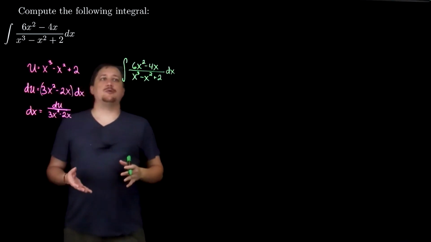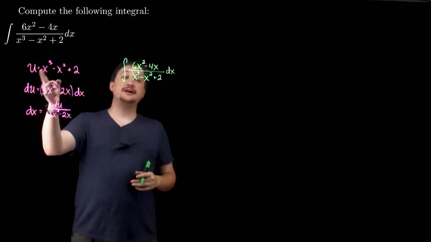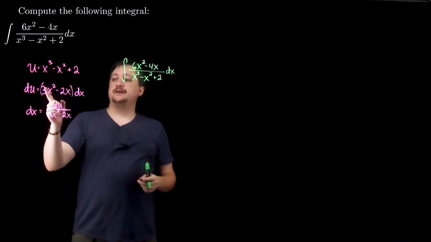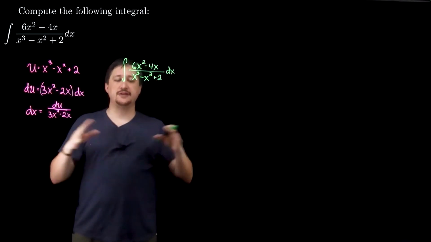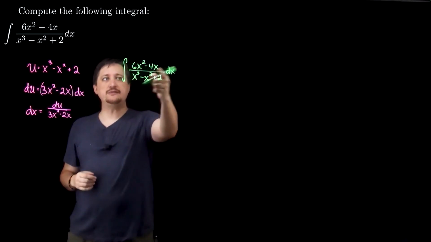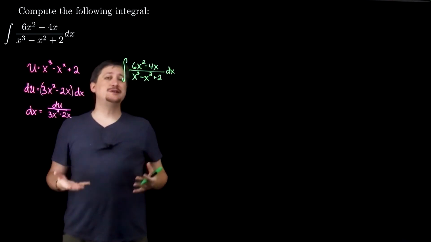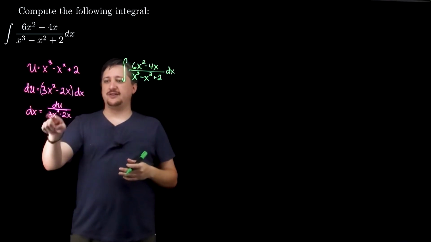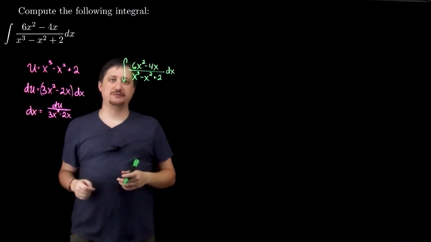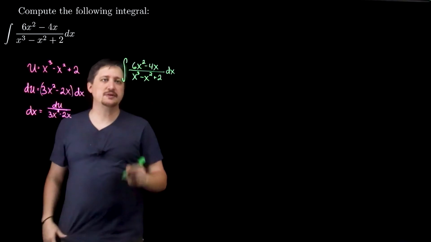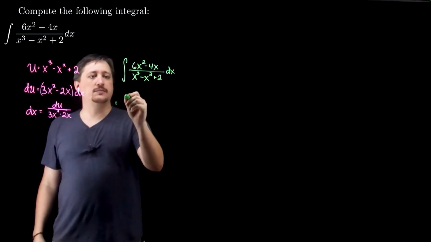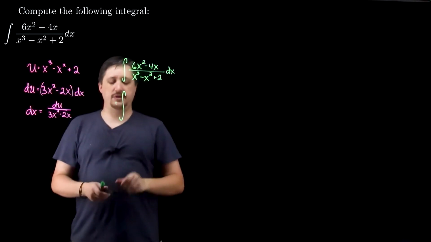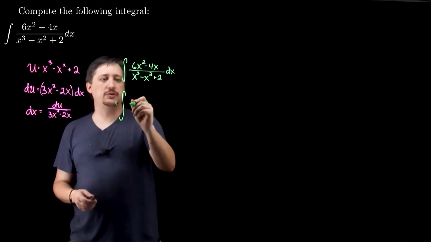Now what I want to do is replace the specific thing I thought of when I thought of u, which was this bottom piece, and I want to replace my dx, and I'm going to leave everything else there. In particular, I'm going to leave the top as it is, the hope being that I'm going to use whatever's left over, the top here, to cancel out the grossness that I generated when I solved for dx over here. That's the hope. Okay, so I'm going to replace the bottom with the u that I made.